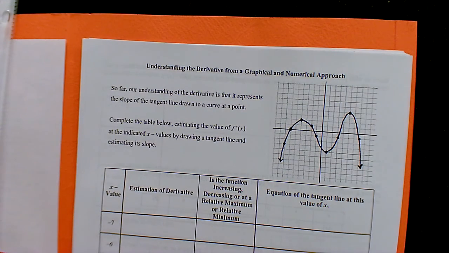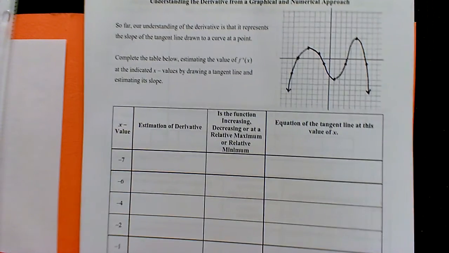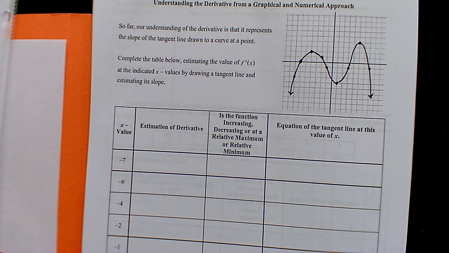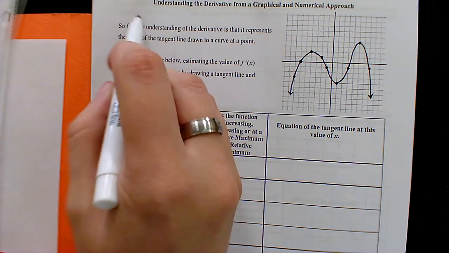All right, so we are going to switch gears and take a look at what the derivative means graphically. I think we're going to like this a little bit more than the limit stuff because we're looking at pictures. So do me a favor and go ahead and turn to page 101. This is the beginning of our next section. So far we've said that a derivative represents the slope of a tangent line drawn at any point. Okay, that's kind of the first sentence at the top of that page.